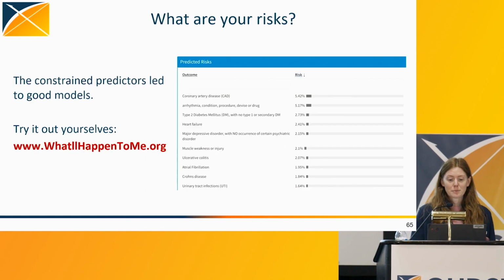So if this has made you interested, in the OHDSI style, we didn't stop there. We have created a website using these 67 predictors that you can go to. You can fill out one form, put in your age, your sex, and your 67 predictors, whether you have them or not in the prior year, and it will tell you your risk of not one, not two, but over 100 different outcomes. So I hope you enjoy the website.